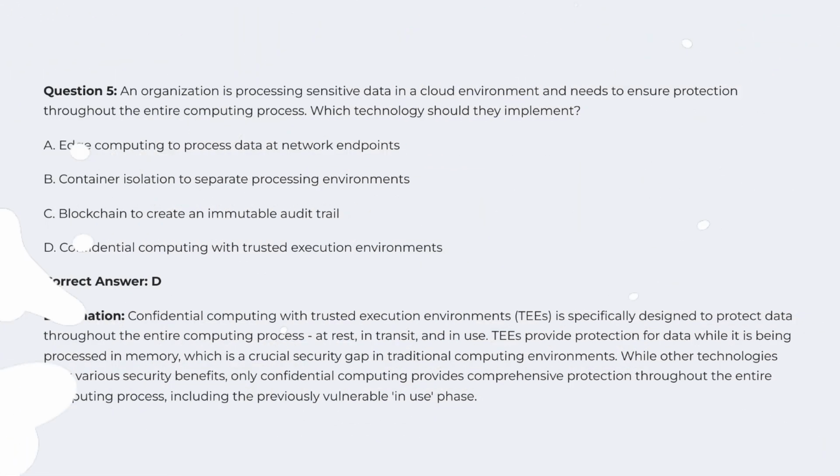Correct answer, D. Explanation: confidential computing with trusted execution environments, TEEs, is specifically designed to protect data throughout the entire computing process, at rest, in transit, and in use. TEEs provide protection for data while it is being processed in memory, which is a crucial security gap in traditional computing environments. While other technologies offer various security benefits, only confidential computing provides comprehensive protection throughout the entire computing process, including the previously vulnerable in-use phase.